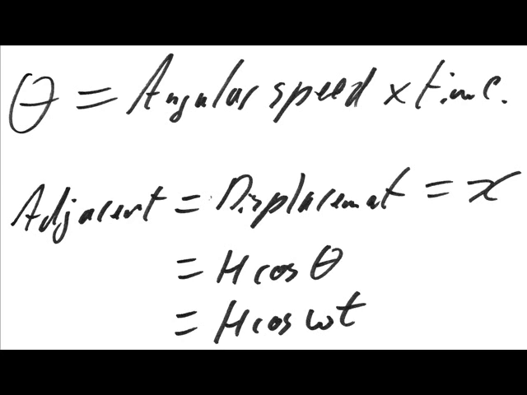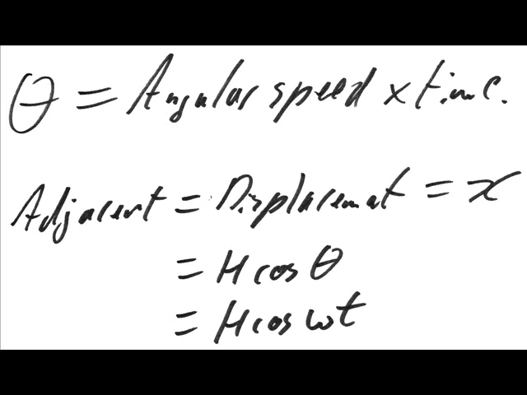From circular motion, we know that theta is equal to the angular speed times the time. The faster an object spins in a fixed time, the greater the angle it will cover. So we have an equation to cover the distance an object moves in one plane around a circle. X, the displacement an object is away from the start, or equilibrium position in our case, is equal to the hypotenuse of the right-angled triangle formed as above by the cosine function of angular speed times time.